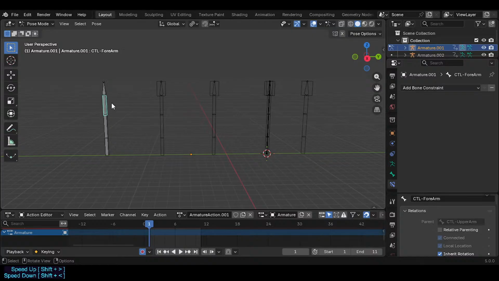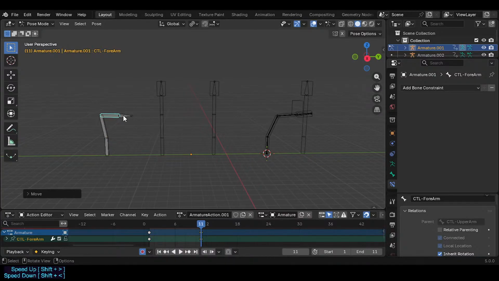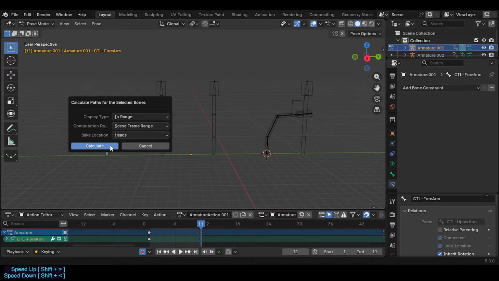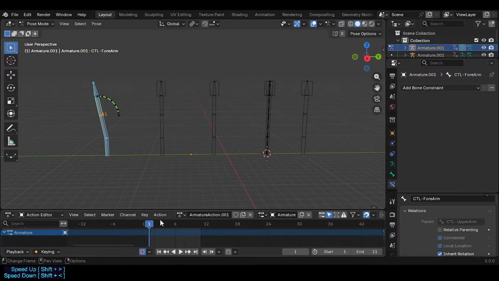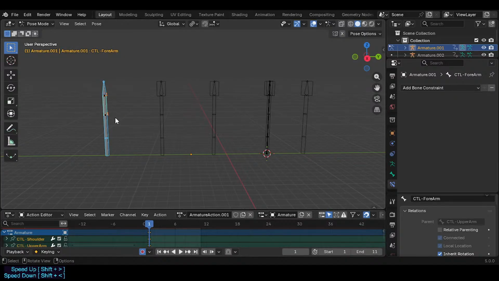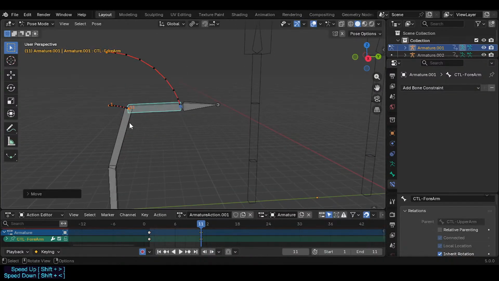I think I forgot. Okay, let's reset. Let's keyframe this. There we go.